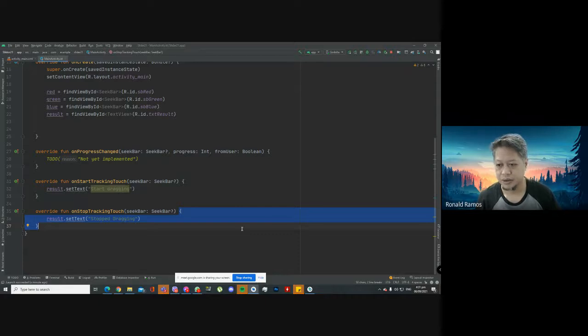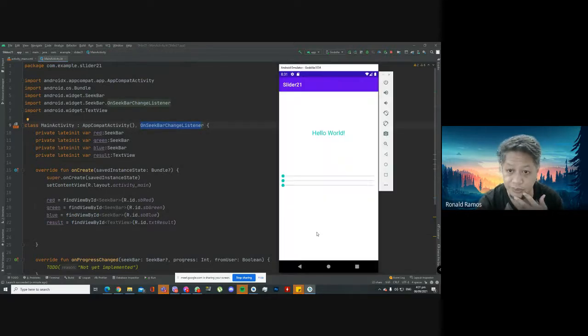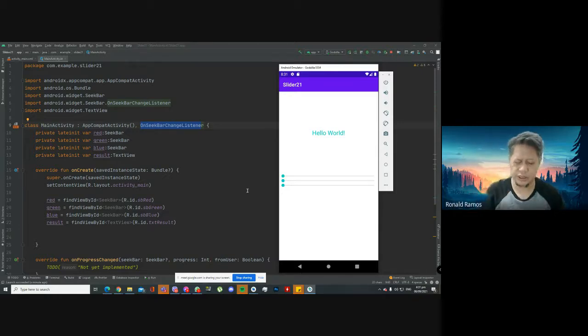Okay? So, sabi na nga ni Sir, by adding this one, the app will be watching the entire screen for any changes din sa SeekBar. Okay? So, when you're using the SeekBar the first three times, this is a common mistake.